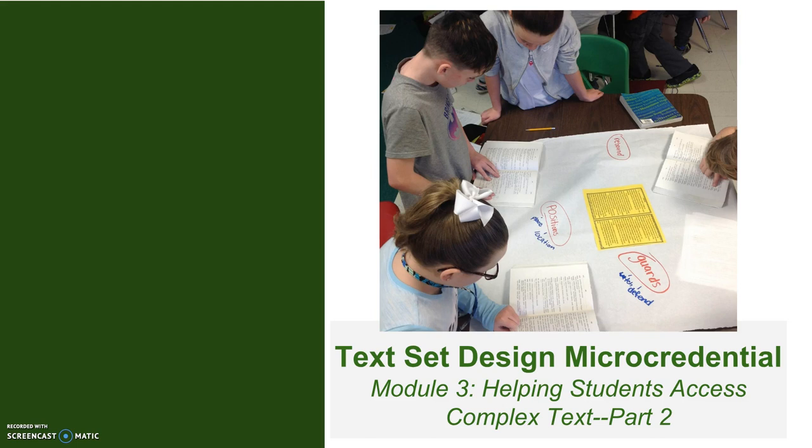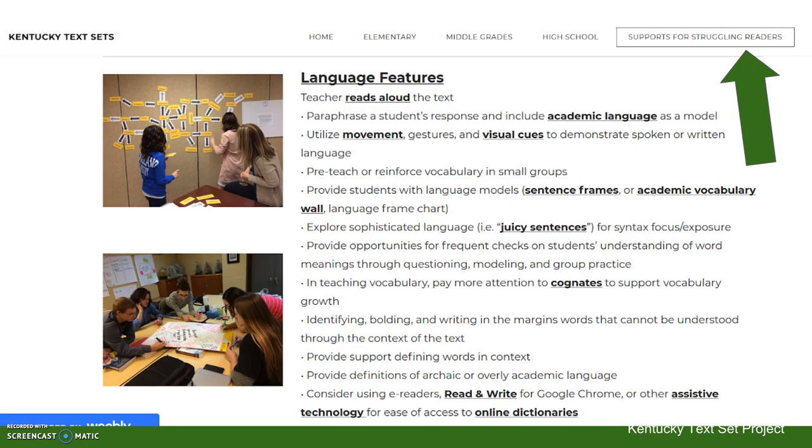To conclude the session, visit the Supports for Struggling Readers page on the Kentucky TextEd site. The link is listed in Resource 1 in the Dig Deeper section. Choose one section, either text structure, language features, purpose, or knowledge demands, and read the recommendations. Was there a recommendation that you would like to use in your classroom? And if so, which one? And do you have any other suggestions that you would add to the list?